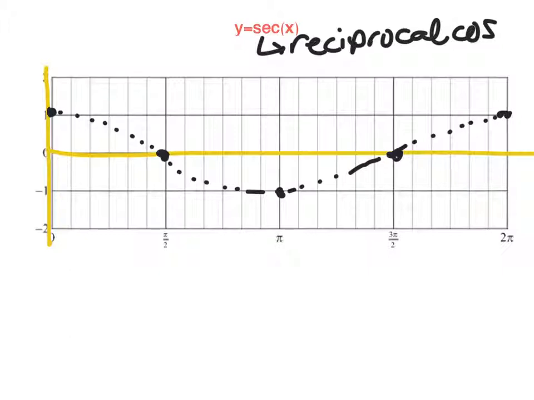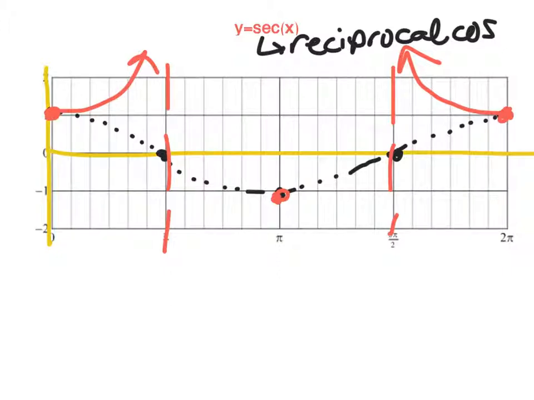And again, everywhere that I have a 0, at pi over 2 and at 3 pi over 2, when I flip a 0, I get an undefined. So I'm going to put in an asymptote. And same thing on the other one. If I flip a 1 or a -1, I'm still going to get +1, -1, +1. Those don't change. But this part of my graph, all of these values right here are going to flip up. All of these values over here as well are going to flip up. And all of these values in here are going to flip down.